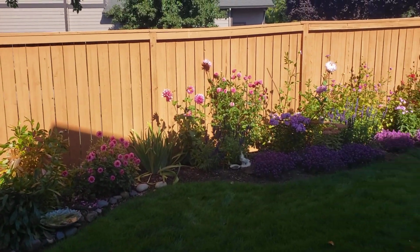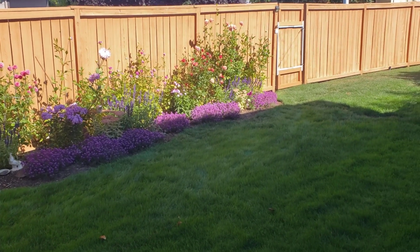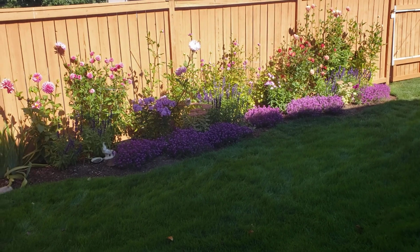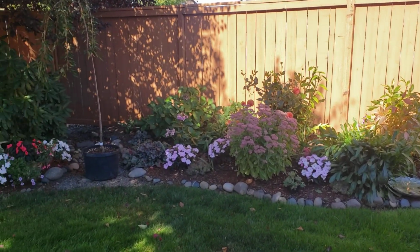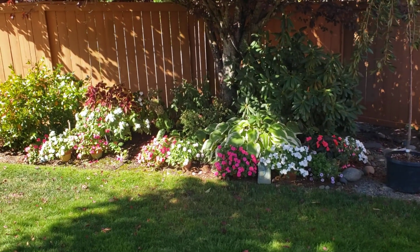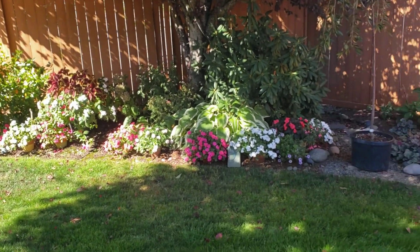So I have to come out here and enjoy my garden. 2 days from now, it will begin to rain, and it will rain hard. And then after that, like today's supposed to be 78, I bet you after that we have a hard time getting into the 70s. I think after that we'll probably be hitting more like in the 60s if we're lucky.